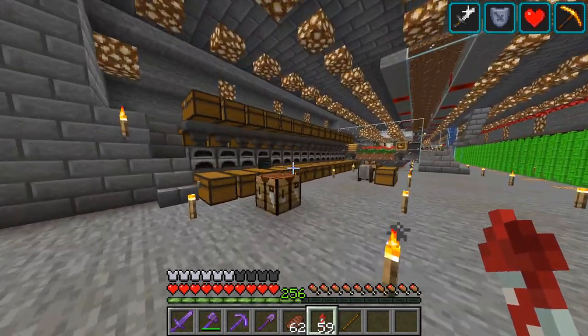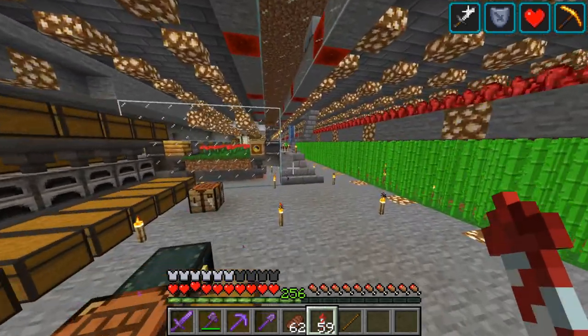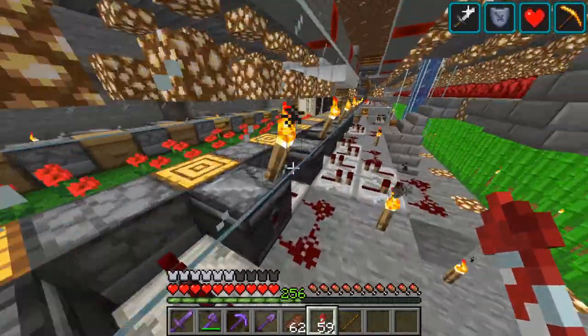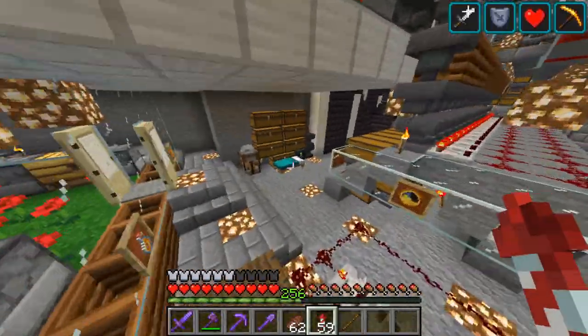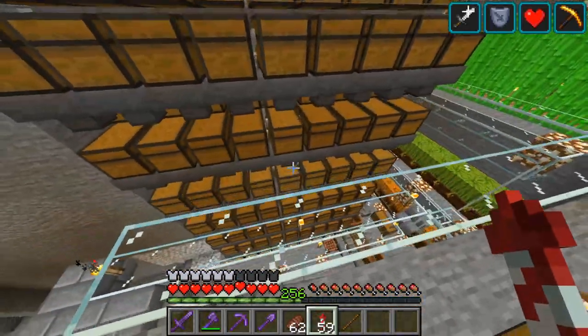This is my so-called super smelter. Manual, of course, I never automated such things. Another bee farm. Storage, more storage, even more storage.